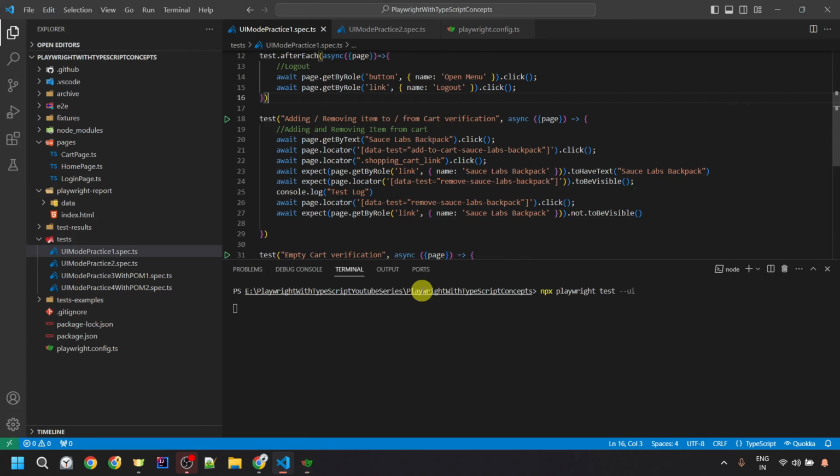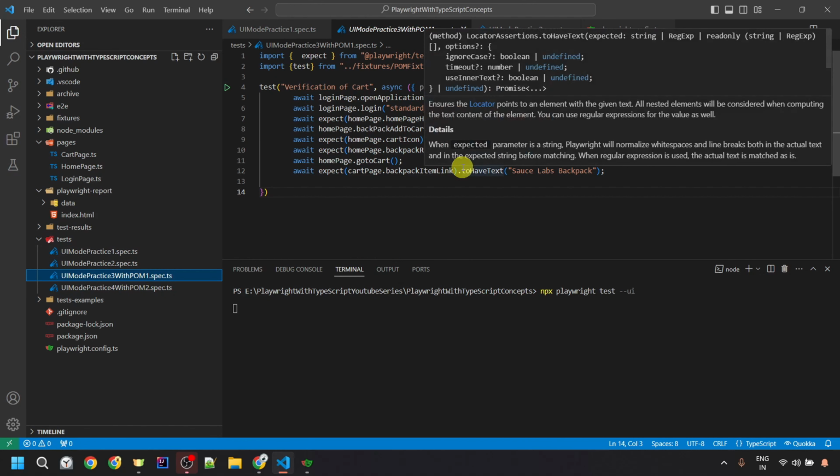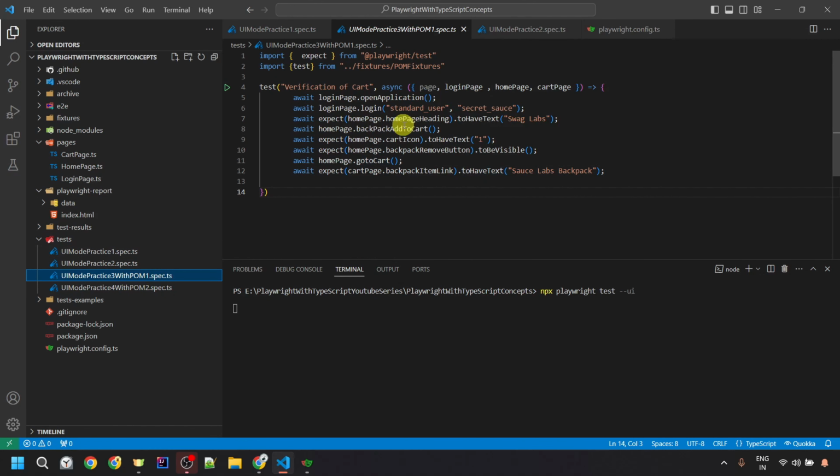Inside this test folder, I have created these two test script files where we are using the page object model. Here we are just logging in to the application, adding an item to the cart, checking that a count of one is appearing on the cart, and then verifying that the particular item is in the cart. So this is the basic script.